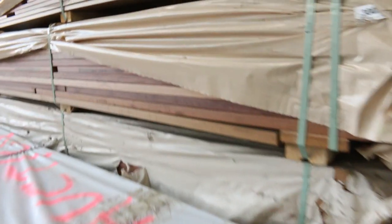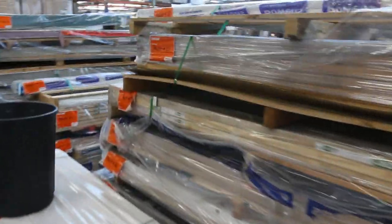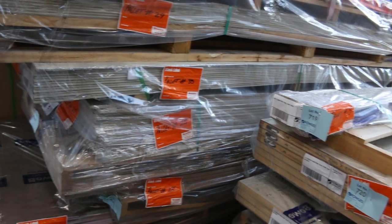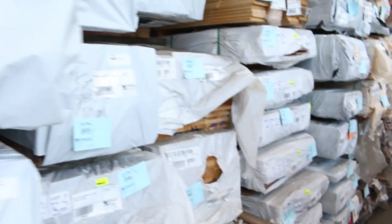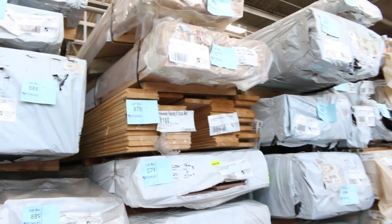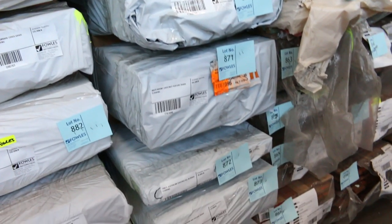Over here we've got a number of packs of assorted doors to be cleared, and quite a few sheeting products - all sorts of stuff. More new stock: some 125 by 20 select grade finger jointed carry pine, mostly in 5.4-meter lengths. More flooring - heaps of flooring at the moment. Southern ash 130 by 14, a couple of packs of Vic ash up the top, sash material at lot 877, finger jointed carry once again, wormy chestnut 85 by 19, and Australian chestnut 130 by 19.